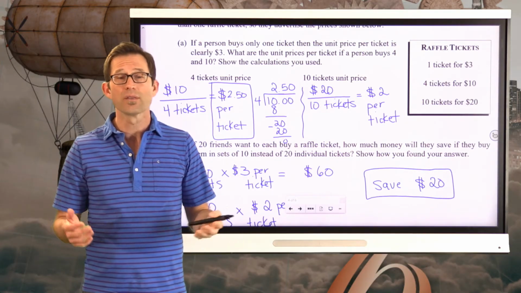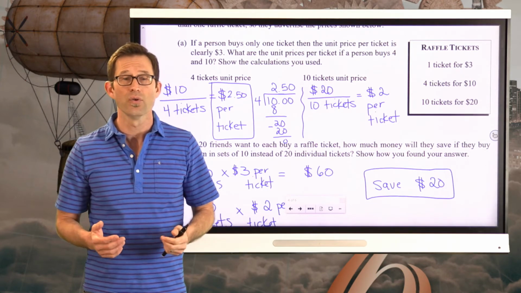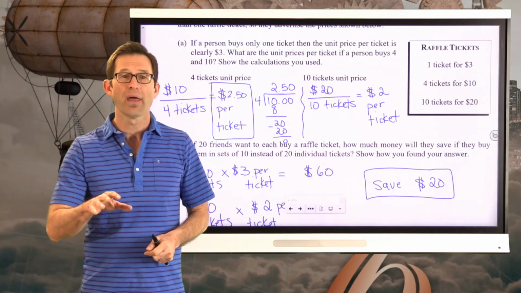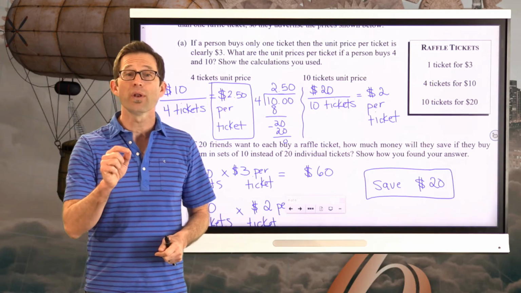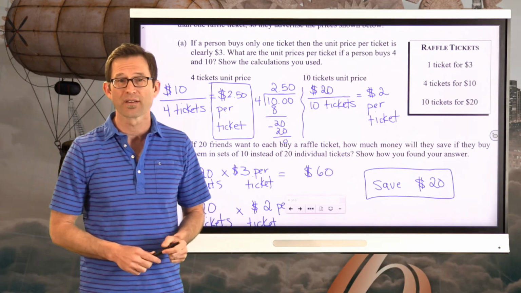And again, it's a really good example. There are other things in the real world where if you buy more of them, the person who's selling it to you will actually drop the price per item depending on how many you buy, to give you an incentive, a reason, a motivation to buy more of something.